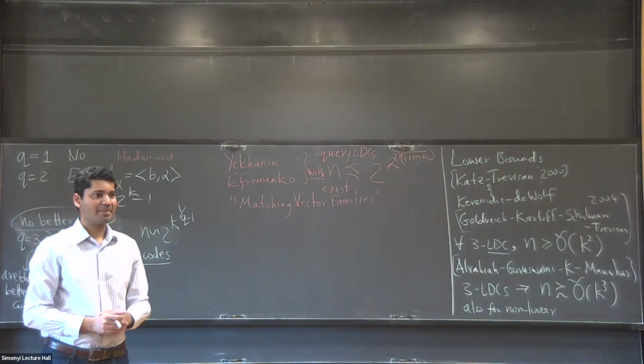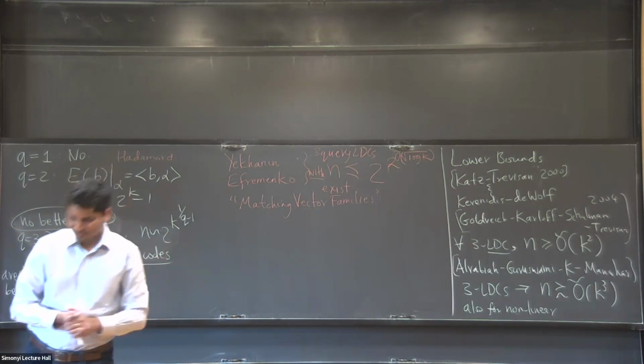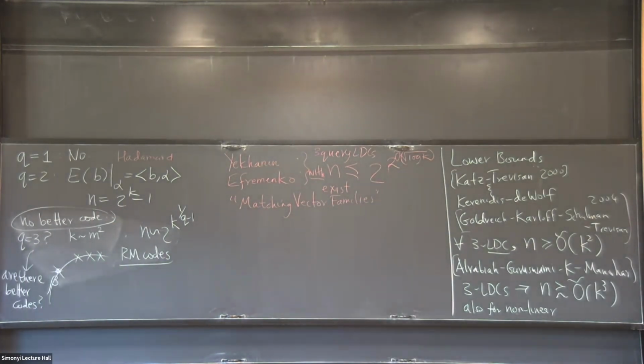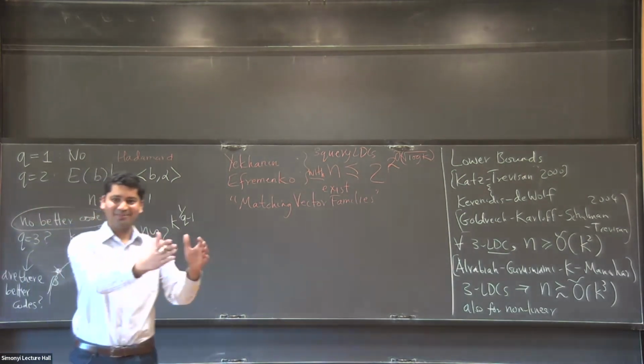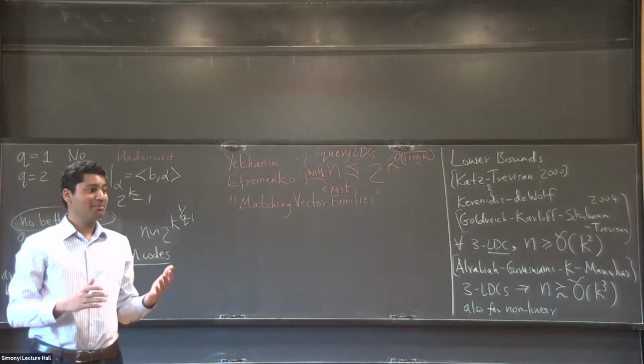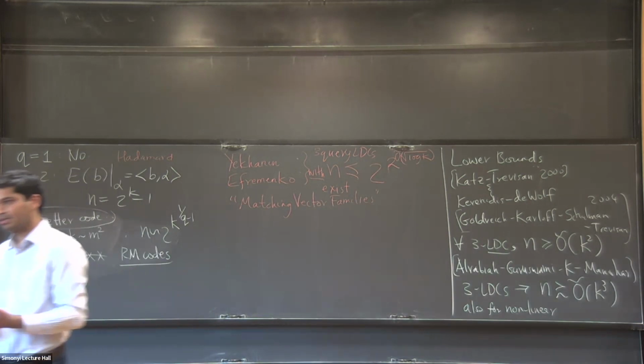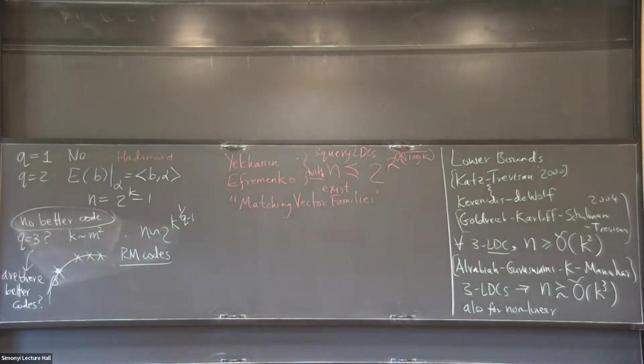It's good to mention that a random code is not an LDC. So even non-explicitly, there are no such constructions. Yes, I should have made this point. It's an important point with regards to local codes. I told you that good codes exist and you can establish this very easily. To show that good codes exist, meaning you can correct a constant fraction of errors with only constant factor blow-up, it's very easy to prove by just taking a random code or random linear code.